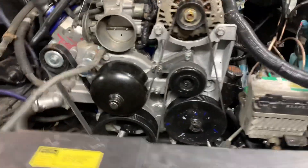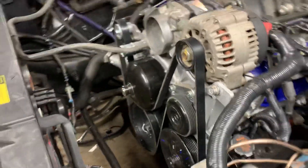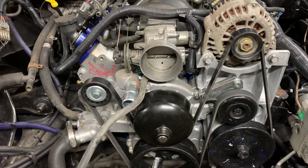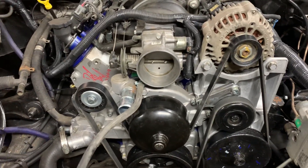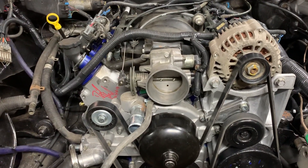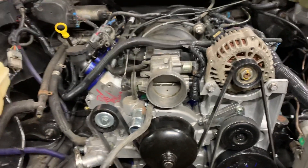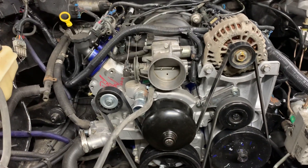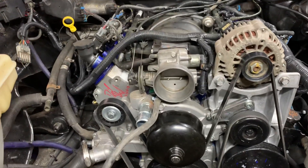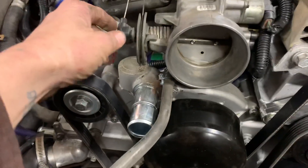Your water pump will be sitting where it's supposed to be. As you can see from a side view, everything lines up great. I've ran and drove this car already — the power steering pump, everything works the way it should, alternator too. That's everything you're going to want to do to get your truck accessories to work with an LS1 intake. Mine is in a 96 Chevy Caprice, so this is not only for the 94 to 96 B-bodies but pretty much any vehicle you're going to do an LS swap to, using the truck accessories and the LS1 intake so that you can use the F-body water pump without messing with your throttle body.